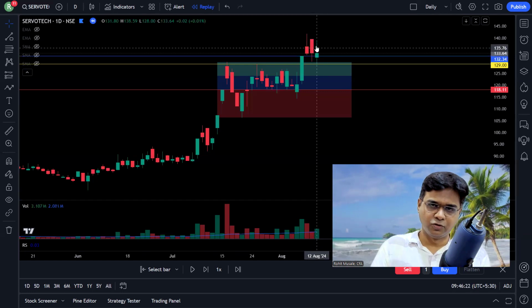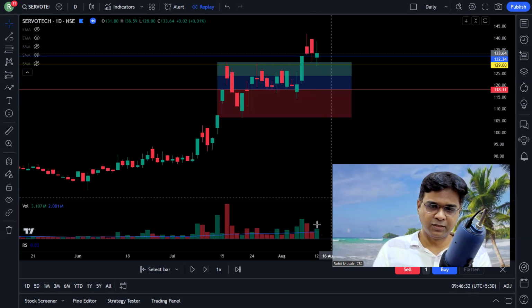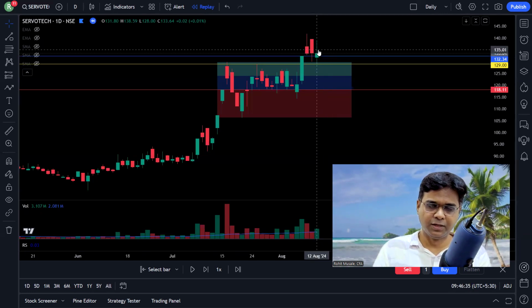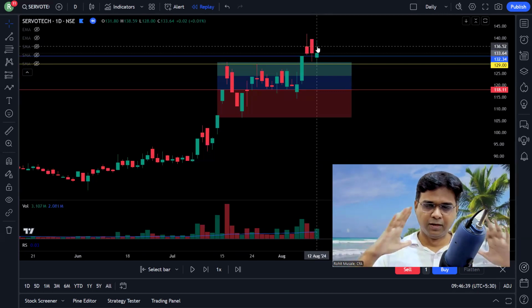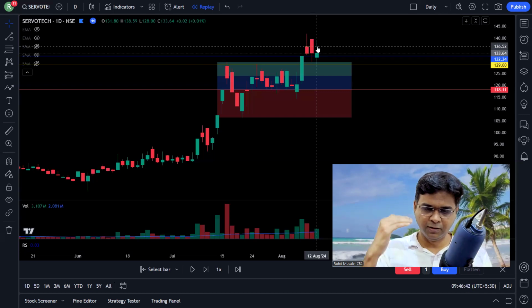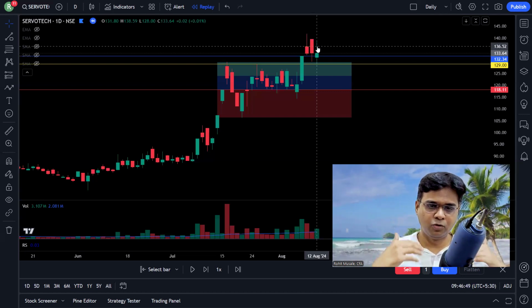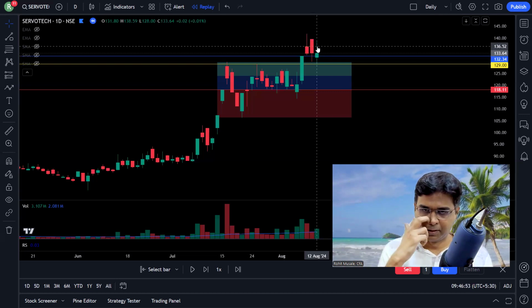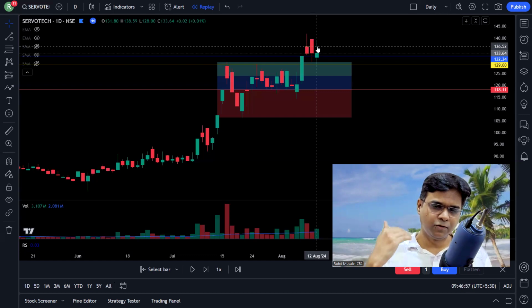So somewhere in between here, I gave the stock some time, 1 or 2 hours, to show its strength, but it did not show much strength in terms of price. The volume was coming, but the price action was not showing. So I decided that I will sell all my shares here. Let me wait for another base to complete. Let me buy it properly when the distance between the closing price and the yellow line is less than 7%. When I make that proper buy, I will tend to hold on to the stock for a longer period of time.